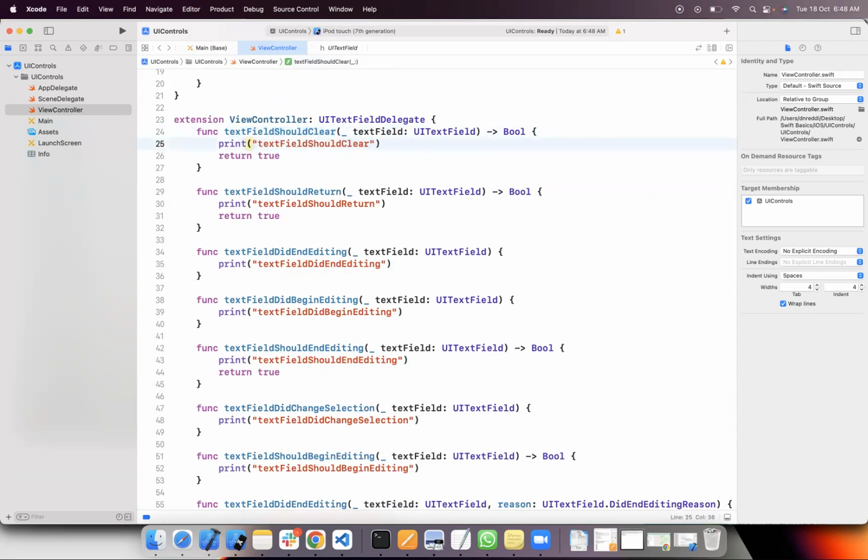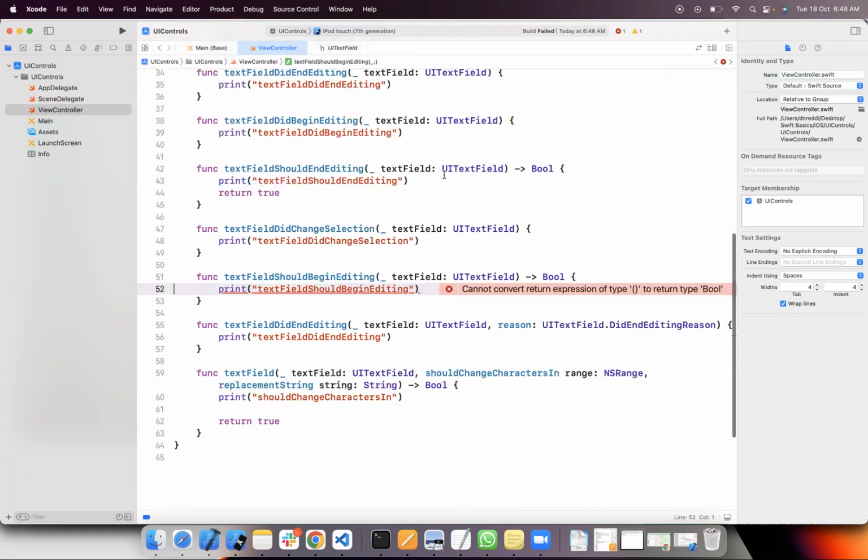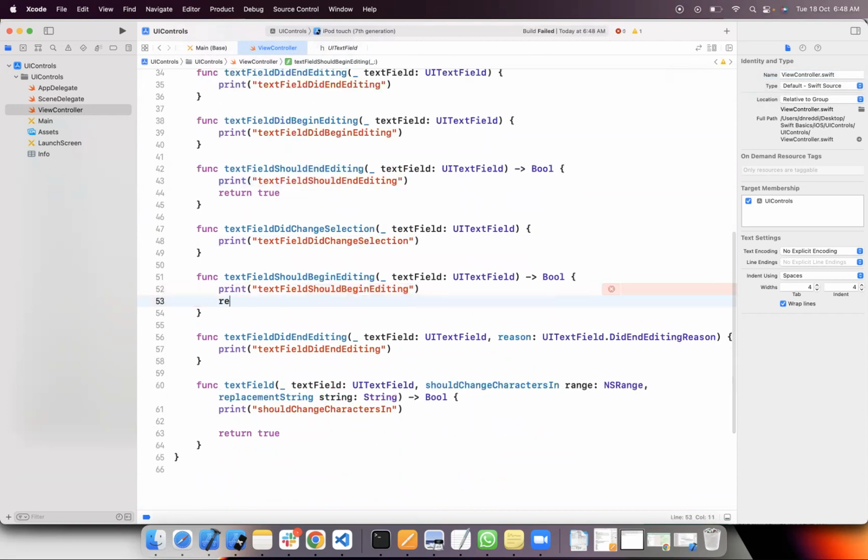This is the third kind of control. Okay, we have written the methods. Let's run it and see whether these methods are getting called or not. It is asking for a return type, just return, nothing much.